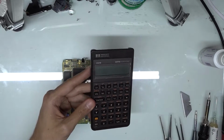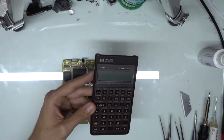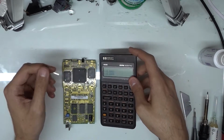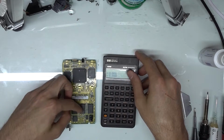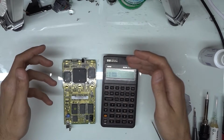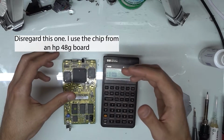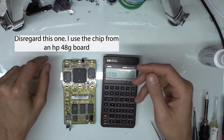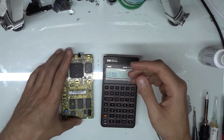Also, we're going to be adding some foam to reinforce the foam that's kind of flattened over the years. I'm also going to be doing a memory upgrade on this calculator and upgrading it from 8 kilobytes of memory to 32 kilobytes of memory. My process requires a hot air gun and a soldering iron. There might be some other ways of doing it.